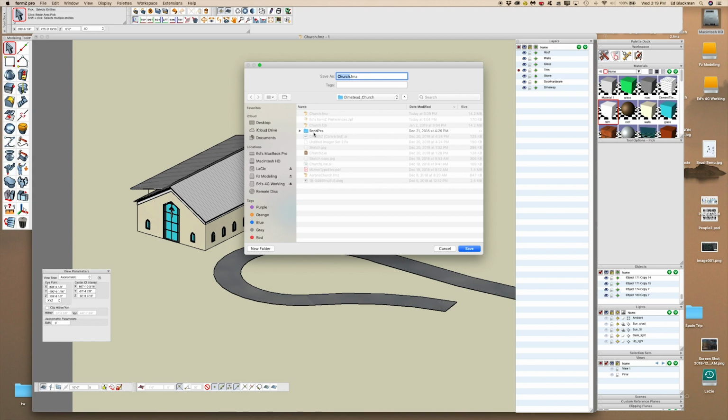This is where you're going to put all of the pieces that you're going to need for the rendering. And when you do that, open that up and save, call it church space color. Church space color, okay? And save it.